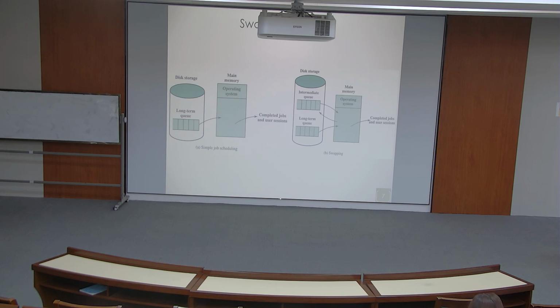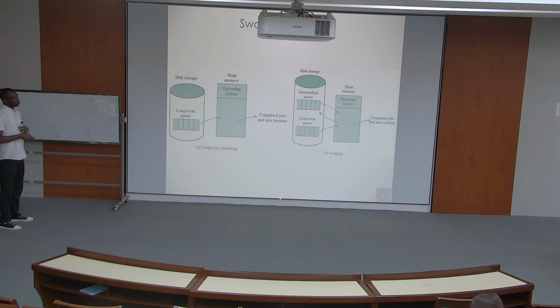So with the simple job scheduling, we have processes that need to be moved from the long-term queue from the disk storage to the random access memory as long as we have a space there. Then we have completed the job that needed to be moved out from the random access memory to get free space for the new processes. Then, if we have a big number of processes in the random access memory which are not in ready state, we have the central processing unit which needed to be in a long waiting time.